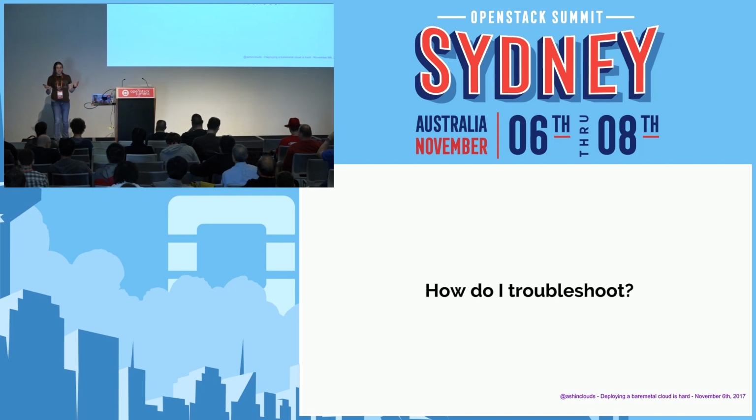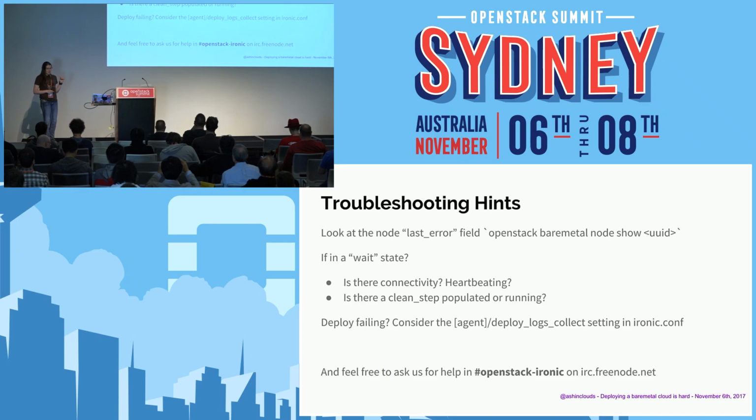So the big question is, how do I troubleshoot this stuff when I'm trying to deploy hardware? There are a couple different things. We have a last error field. Sometimes it hides very well, but it usually gives you an idea that something bad has happened. A lot of times people think something's not working when a machine's in a wait state as well. The two things to keep in mind that you should check are: is the machine heart beating? Is it actually operating? And is there a cleaning step running? Going back to turning that power off with that hard disk in the server, if you're wiping those disks and you turn the power off, it's not a good thing. And we at least store that information if we're actively doing that at that time. We can't naturally provide progress because every hardware is different, but we do provide some visibility into that.